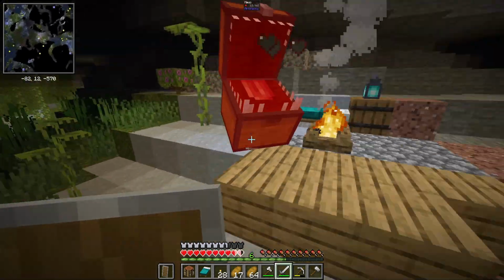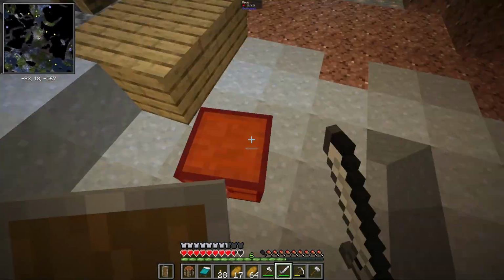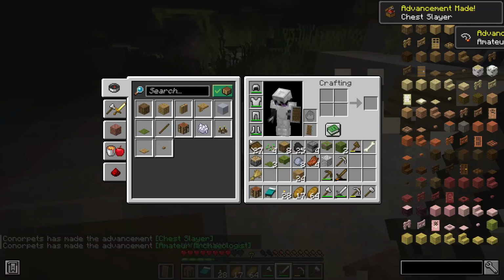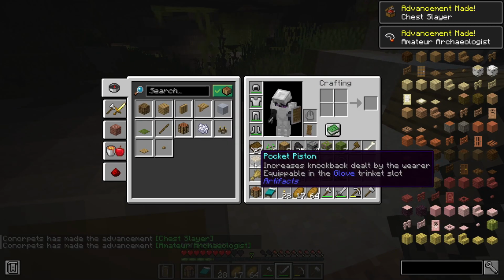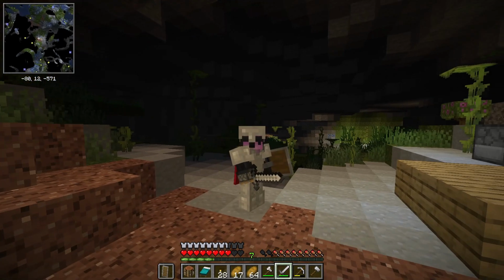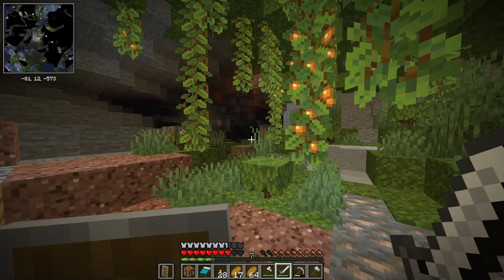There it is. Oh, it does no damage. Bye-bye, bestie. Okay, die already? Please? Thanks? Oh my god. A pocket piston increases knockback dealt by the wearer at critical damage. Wait, can I put it here? What is that? I don't know what it does, but it's nice, I guess.